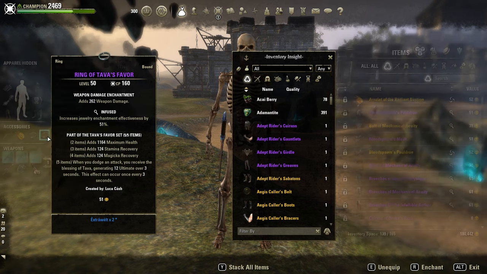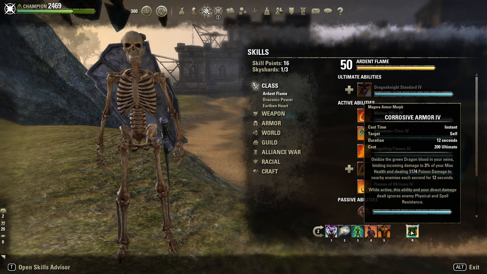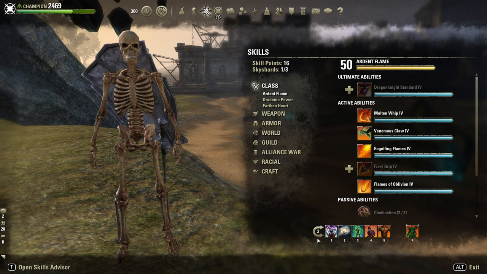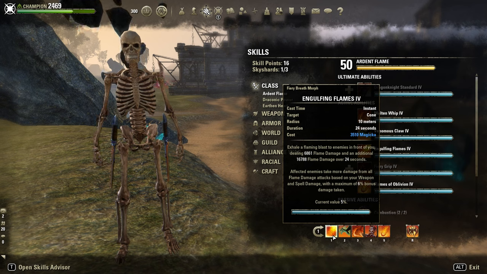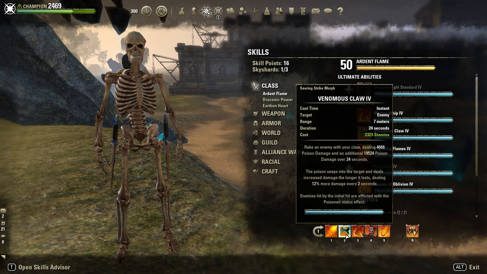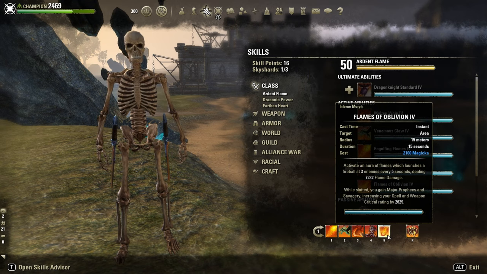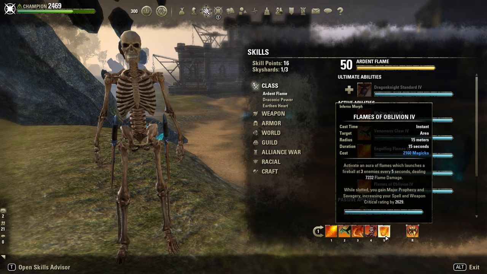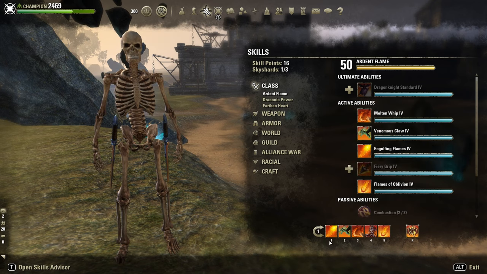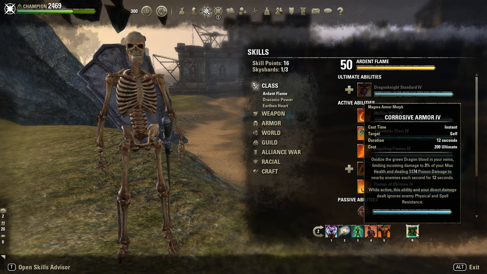With corrosive, we gain max penetration on direct damage abilities, so every light attack, every bash, and even Engulfing Flames, where the first hit is a direct damage ability. Venomous Claw, first hit, the initial hit is a direct damage ability. And Molten Whip, our spammable, plus Flames of Oblivion. So basically almost everything gets empowered. Corrosive is probably one of the strongest, if not the strongest ultimate in this game.